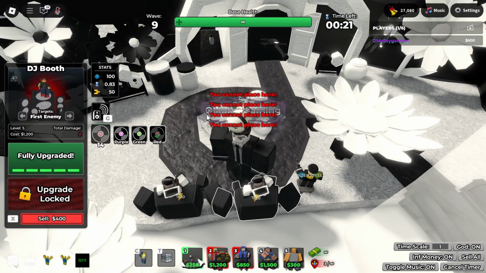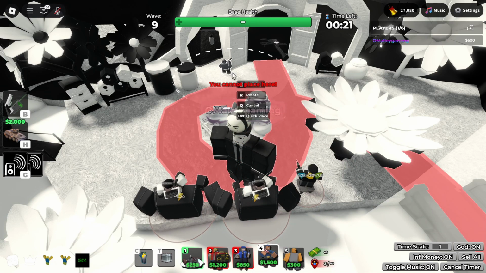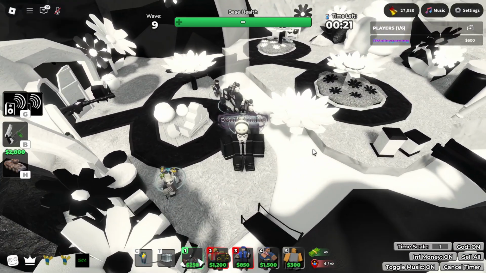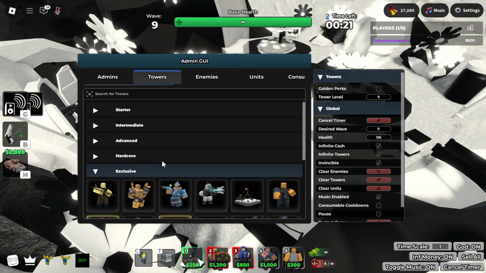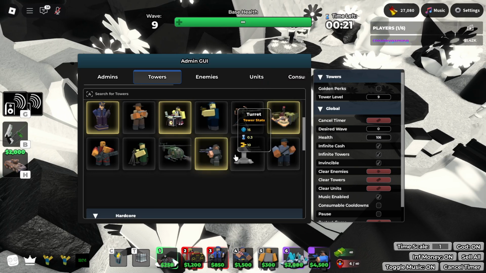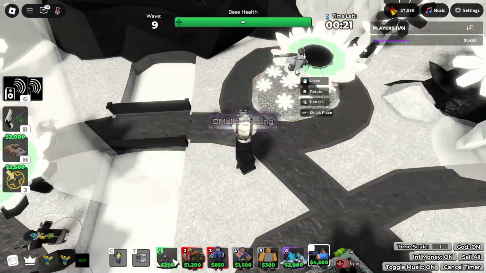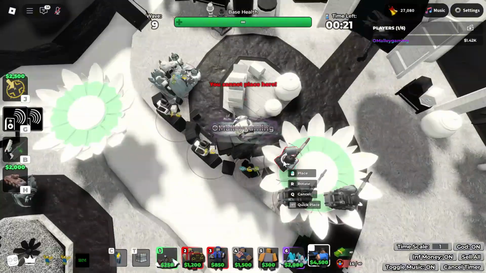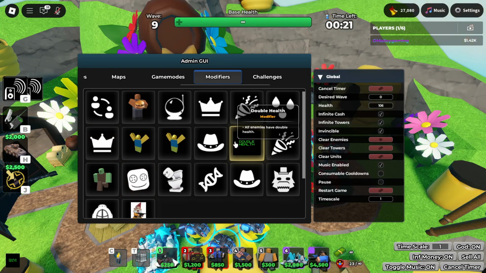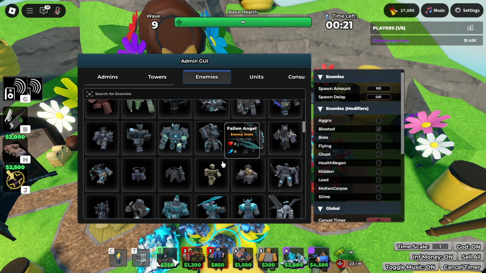I'm gonna do the exact same setup, but this time place as many Rangers as I can, which, keep in mind, have less space to be placed. Okay, advanced. Equip. Now, with every single modifier I turned on being off, and then spawning a Fallen King.